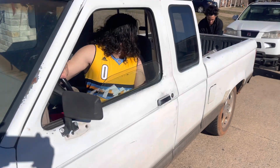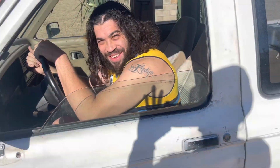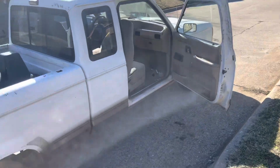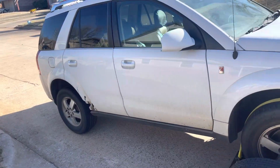Dougie, how you feel about him doing your truck like that? I don't like this. Now, you don't know what you're going to do dealing with him. He bought this damn truck yesterday. Now he pulling a Saturn with it today. God damn it.